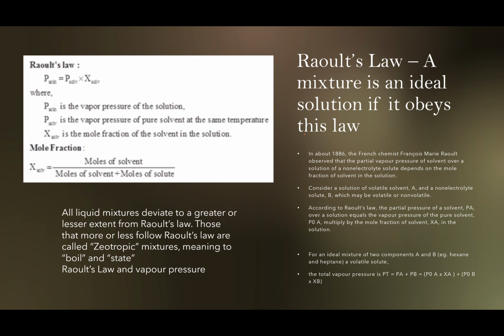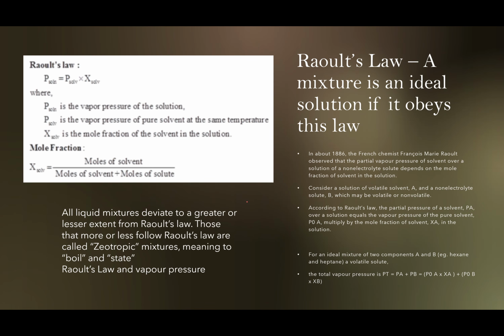That's all it's really saying. The law is up here. So the vapor pressure of a solution is equal to the vapor pressure of the pure solvent times the mole fraction, at the same temperature, because we spoke about ideal conditions already. If you have multiple components that can evaporate, then it's going to change the fraction. If not, the fraction is going to be 1.